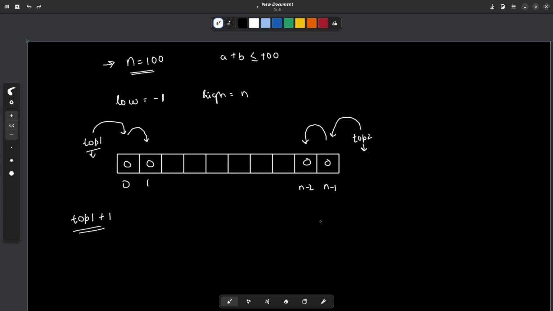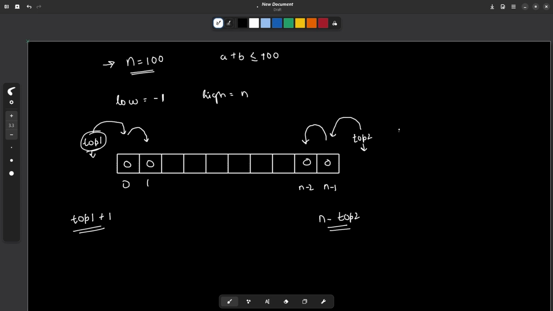So you can write it in a formula, and that value will be n minus top 2, right? So this is how you can calculate your size of both arrays. Now the third operation that they mentioned was popping the elements from the array. For this operation, for example, if for top 1 you are at a value greater than minus 1, because minus 1 denotes that your first array is actually empty.